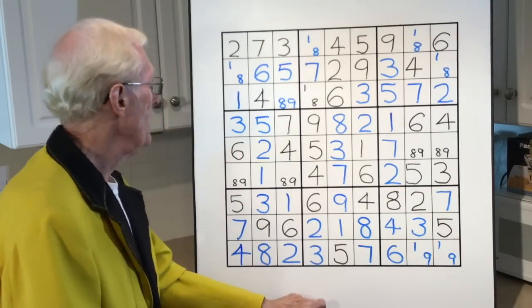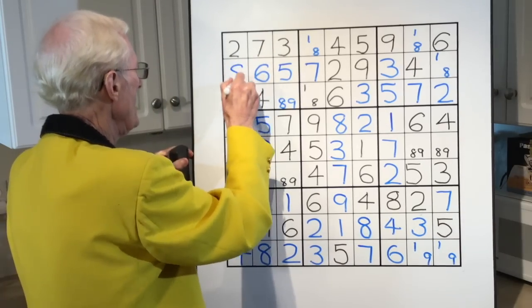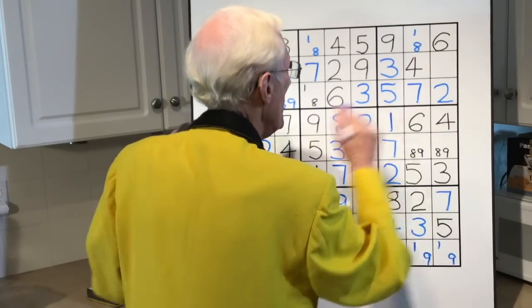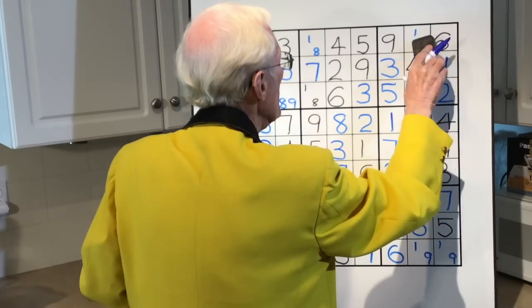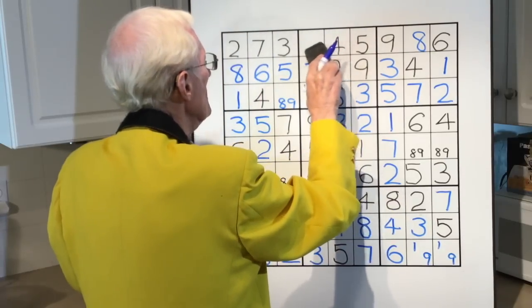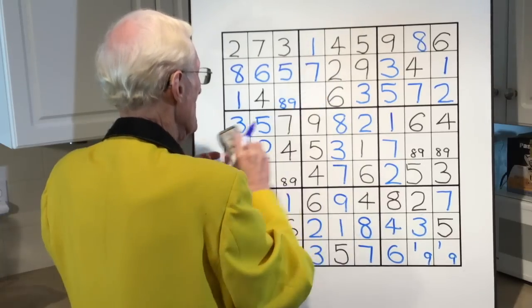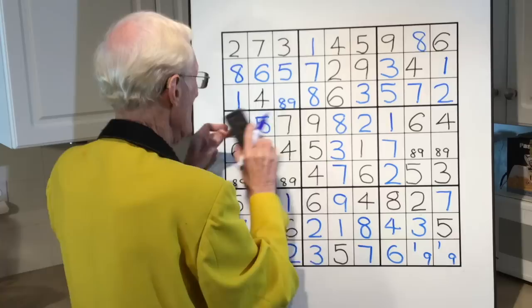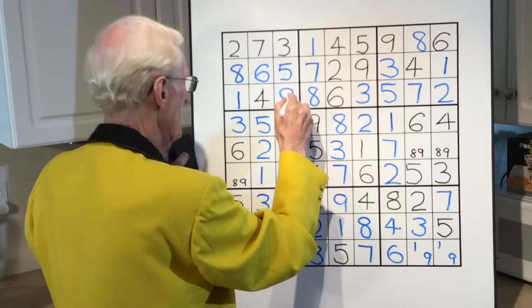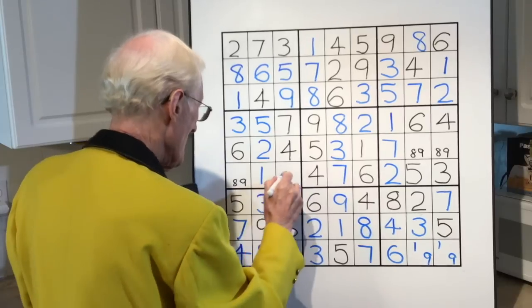Now let's see what happens. If that's a 1, this becomes an 8, and we go like crazy now because we're almost at the end. That becomes a 1 over here, okay, and that becomes a 1, okay. This becomes an 8, this becomes a 1. All those 1-8s are going to start to happen now. This becomes an 8. If this becomes an 8, this becomes a 9. Okay, so that becomes a 9. So we no longer have a danger.